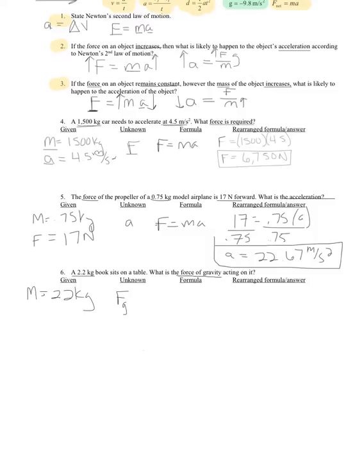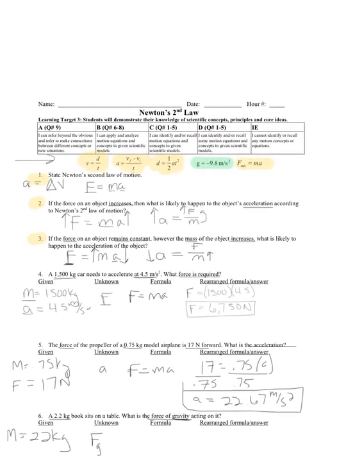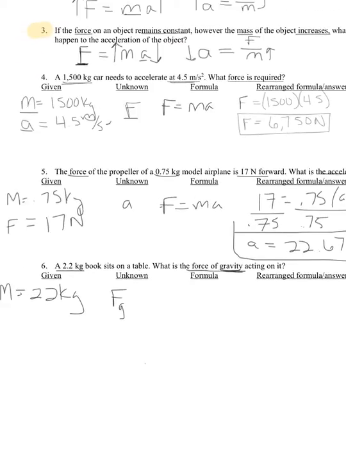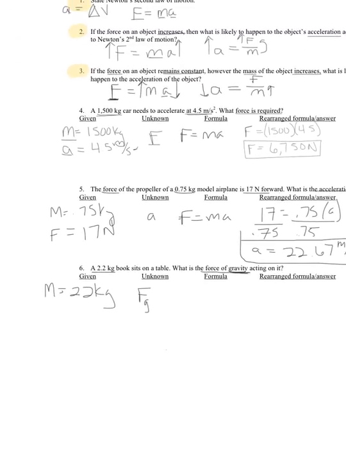And I know one more piece of information that's not given in the question, but it is assumed based on the information we're given. I know if I'm looking for the force of gravity, then I know that the acceleration of gravity is a constant that I've been given. I'm going to look at this gravitational constant of 9.8 meters per second squared, and I'm going to say that's the acceleration due to gravity. And if that's the acceleration due to gravity, then that acceleration is applied to my book sitting on the table.